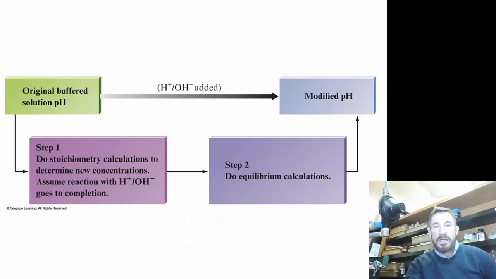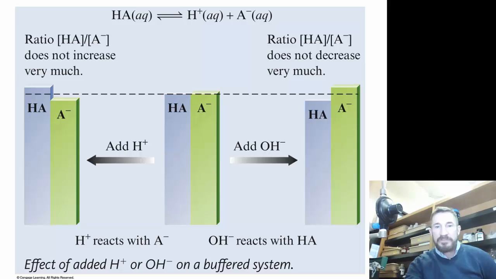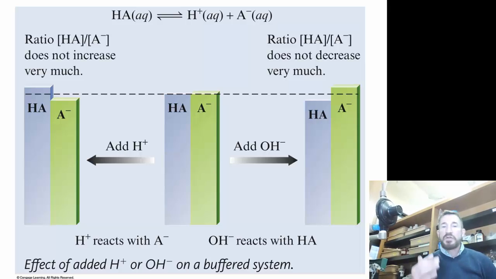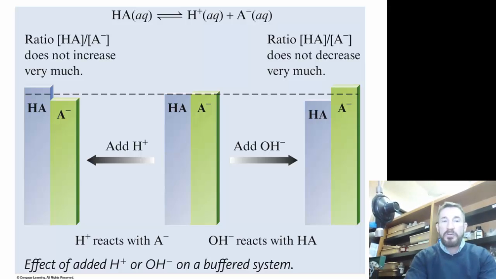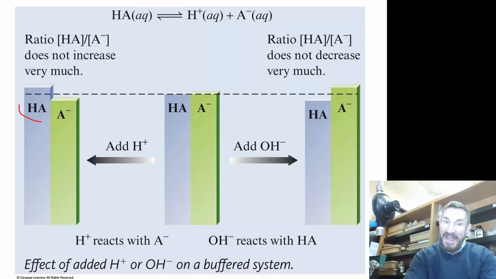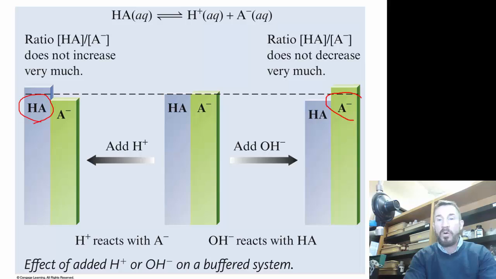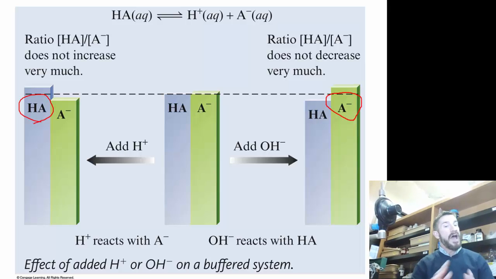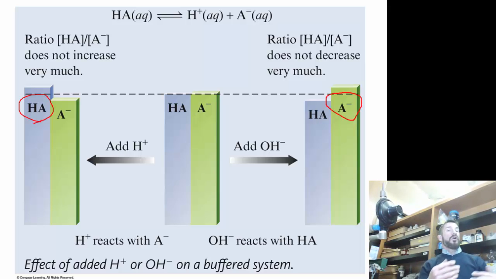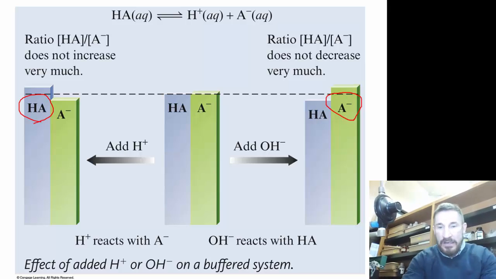Now we have the acid form which is the acid that goes with this weak base. So now we have a weak base and its conjugate acid - we have a buffer. This shows what happens when you add protons - produce more weak acid. When you add hydroxides, produce more conjugate base.